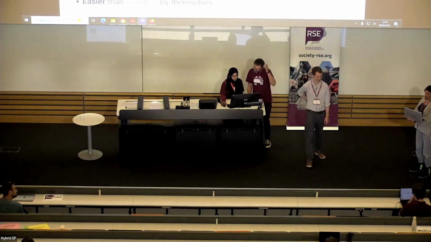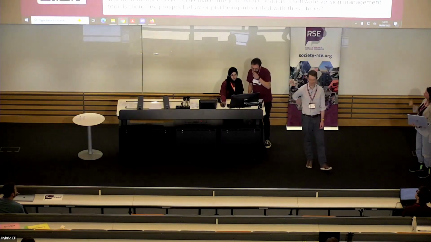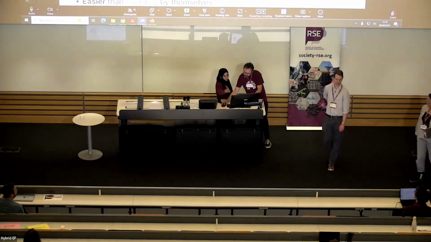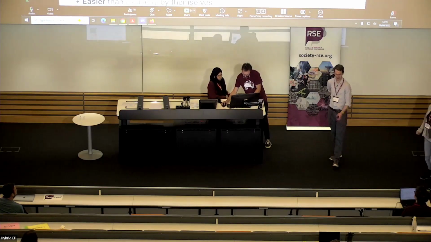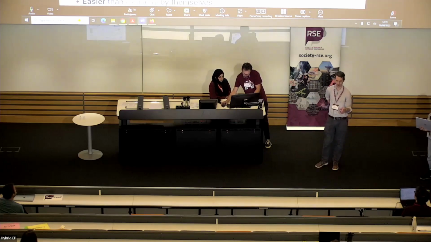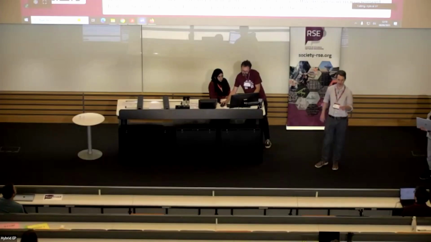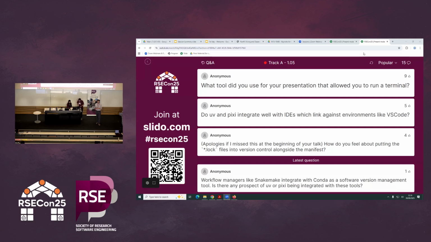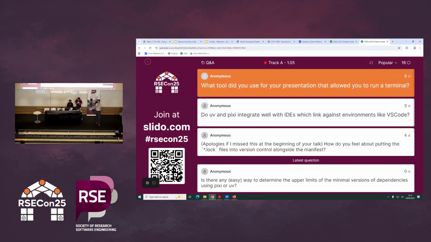So, I mean, the top question is still, what is the tool you used in your presentation? Nine people. Okay, if you follow the QR code, the repo that has all the slides in also has the way that all of that's created. There's Docker containers for each demo that have the specific things pre-installed.